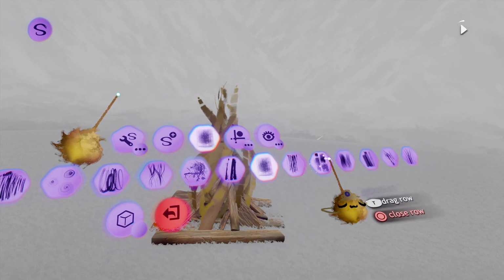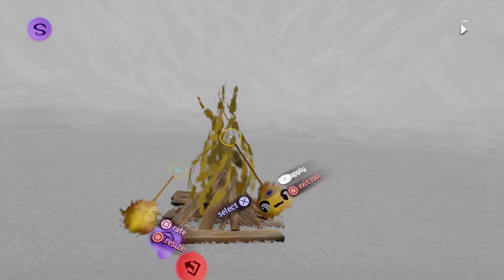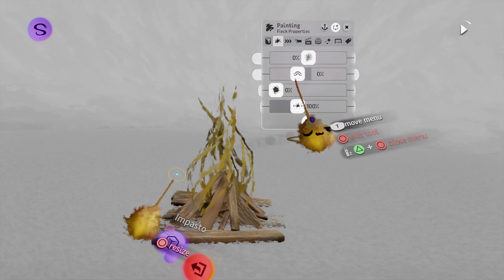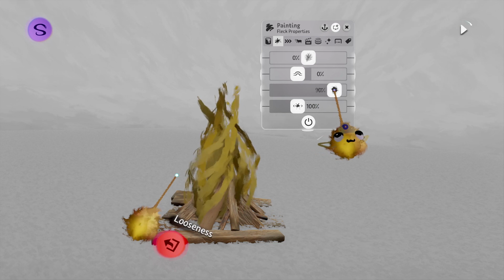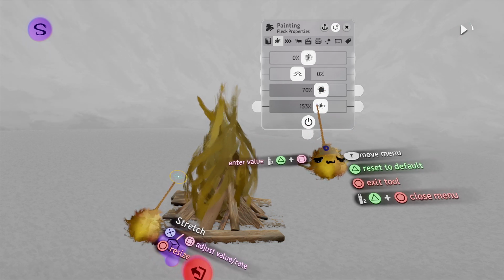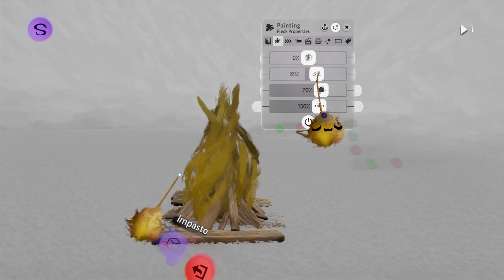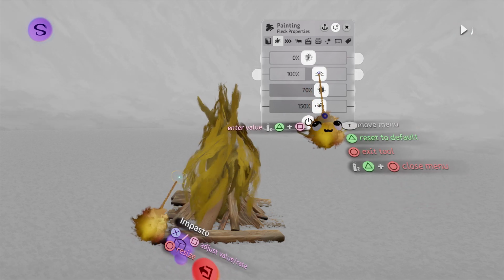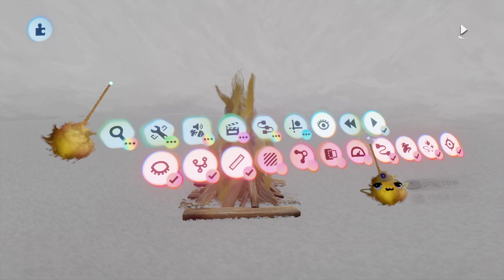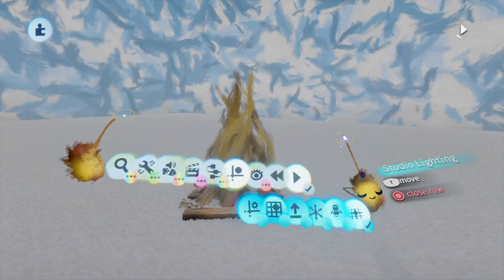After that, we can change the flag type as well. I like an impressed flag, or also the splat flag looks good. But because it's a little bit thin, we go to the flag properties and raise it with the looseness and impasto option, and you can also stretch the flag a little bit and see how that looks to you. Once we're happy with how it looks, we can now go ahead and actually light it up.